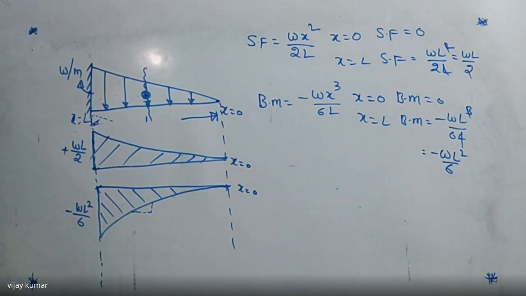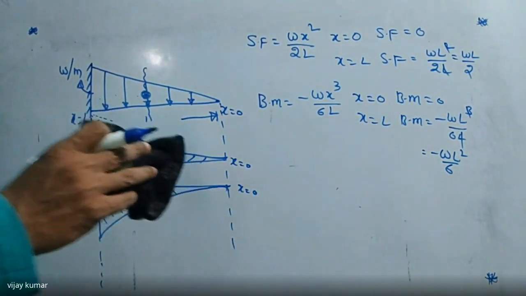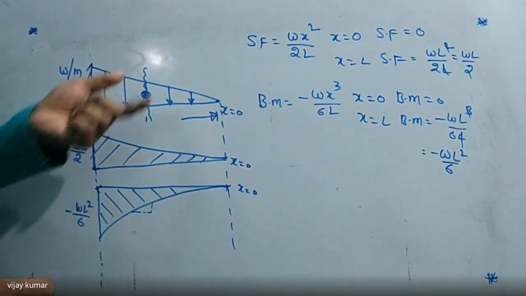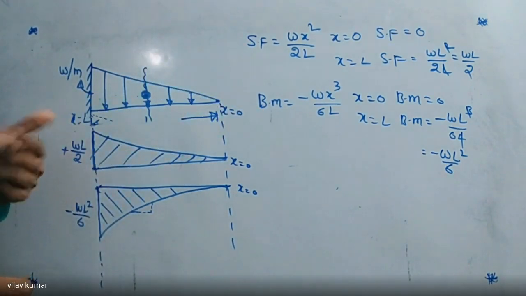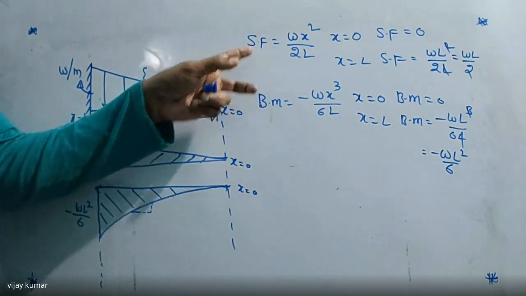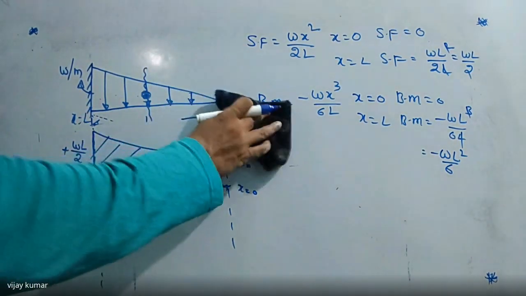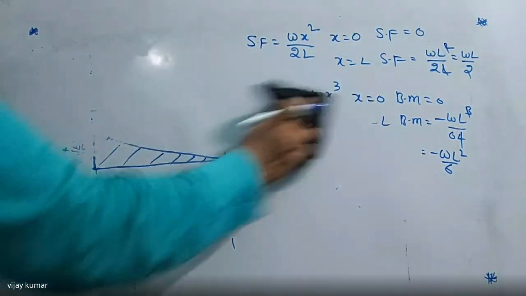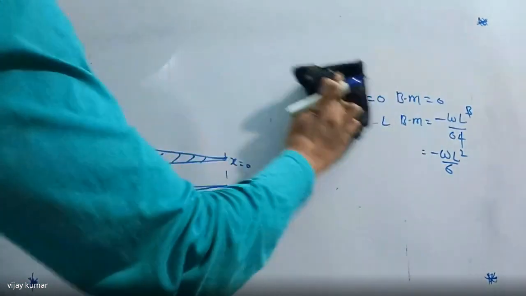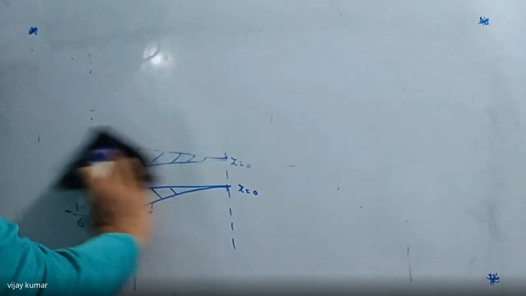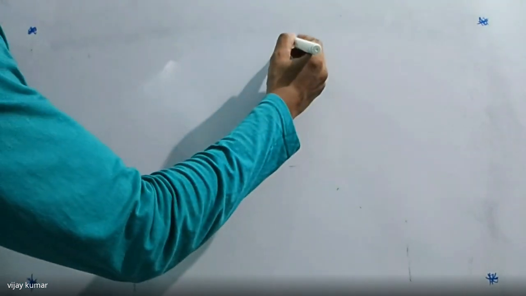So listen carefully here. I'm going to give it to you in a simple way how to remember the shear force and bending moment diagrams. So this is the way of calculation of shear force and bending moment, how to calculate maximum shear force and maximum bending moment, and how to draw the diagrams depending on the two equations, shear force equation and bending moment equation. All right, so listen carefully. I want to give you a simple table. Remember the table, then we can automatically draw the shear force and bending diagram. Okay, right. So here I'm writing load.